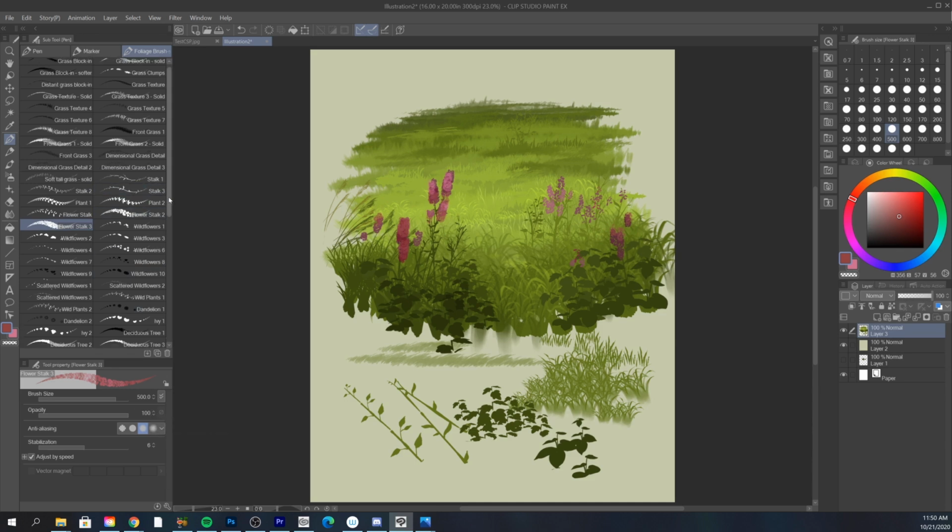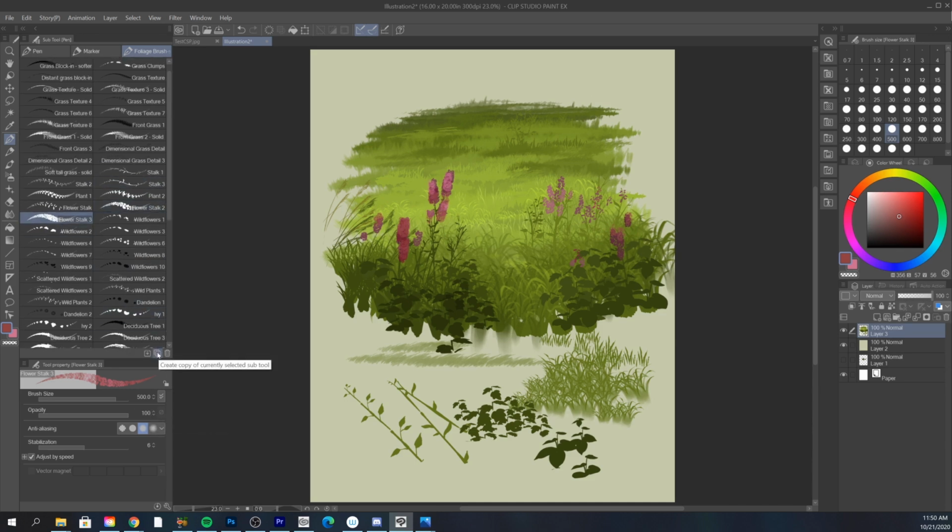But if you want to, you can just duplicate the brush by clicking here and then edit another version if you just want to be able to switch between them without having to go into your settings. So if you want one that has more color blending on and one that has no color blending on, then you could just duplicate the brush, rename it plus color blending or something like that, move it next to it and adjust the settings. So totally make these however you want them. I just put a version of each one in that is how I would probably use it, but you can use it in totally different ways.